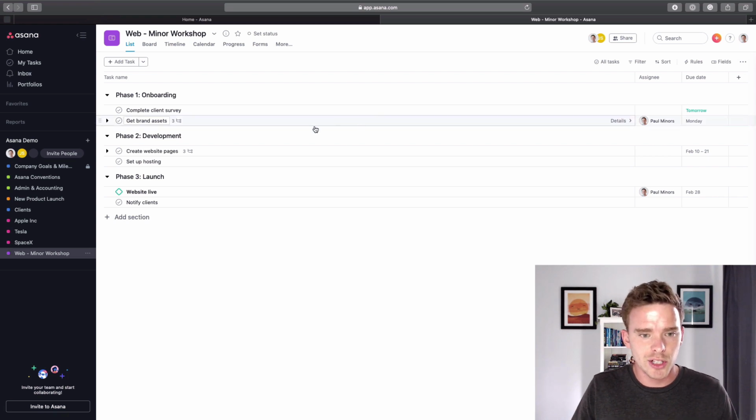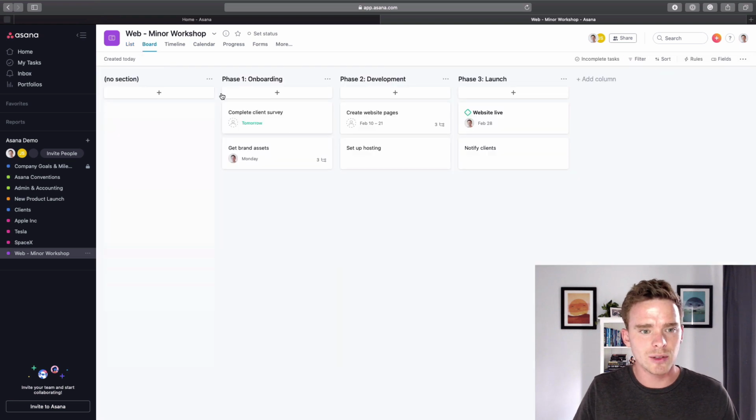So once I've set up my project, there are some other tabs up here that we can use that I'm going to explain what they're all about. Like I said at the start, there are 4 different views for this project. You've got your list view, which is really like a nice spreadsheet, and I find it's the one where you can see the most amount of information. It's probably the view that's the most common among Asana users.